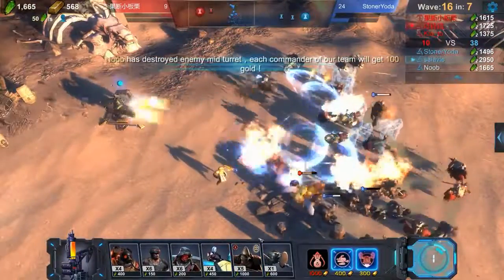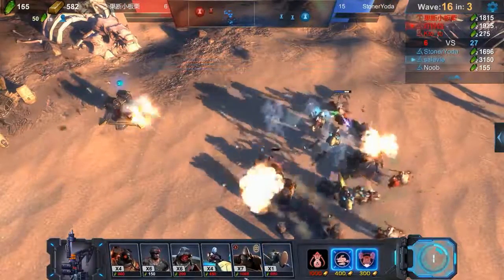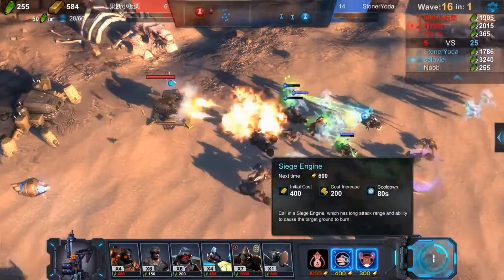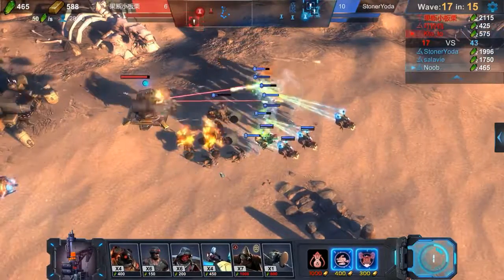The enemy base is just ahead. Almost. See how fast you gain with mass production on. It is just amazing.